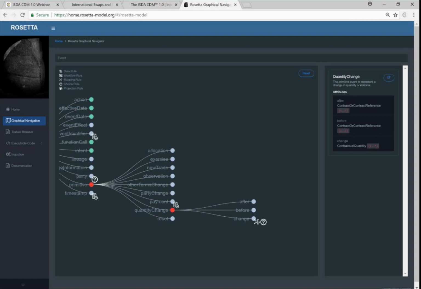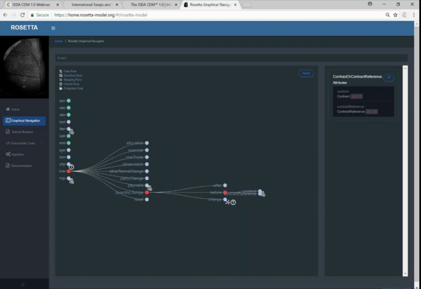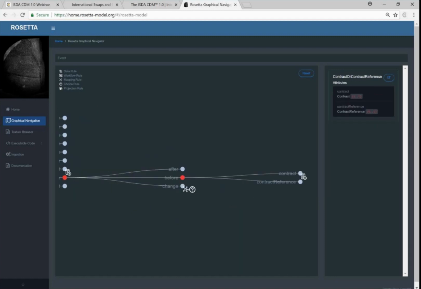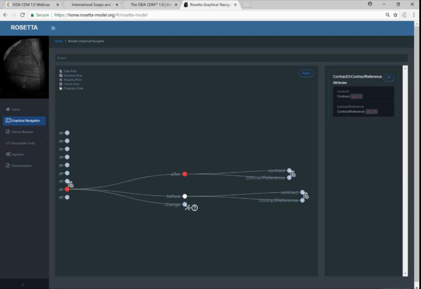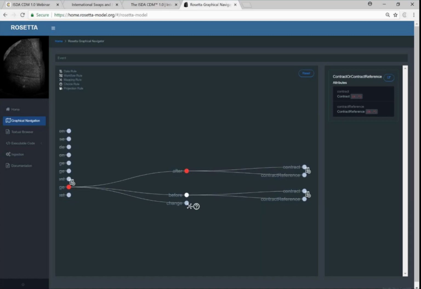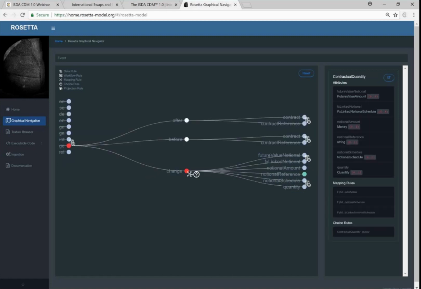The before state itself is actually a contract, or it can also be a contract reference. If you're working, for example, with cloud technology, or perhaps with more advanced technology, and I think there's been reference to distributed ledger technology, the after state will also be a contract or a contract reference. You're going from a contract, say you're doing a partial termination, you started with a contract, you've done a partial termination, you still have your contract at the end with a notional that has changed, and that's what we've captured.